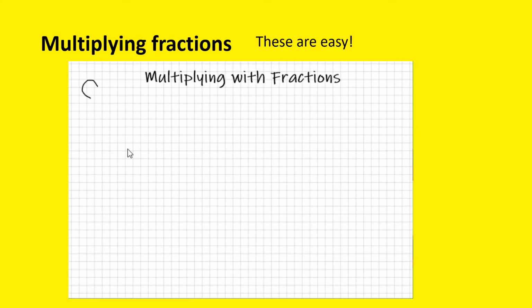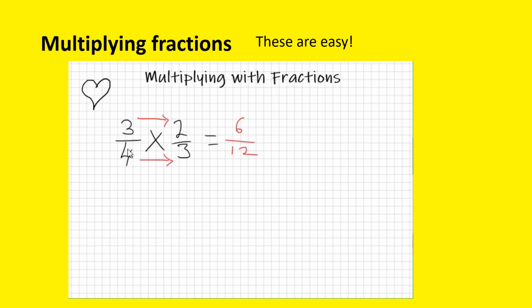Now you are absolutely going to love these because they're so easy. Look, 3/4 multiplied by 2/3, and all you have to do is you multiply across. You just multiply across. So 3 times 2 is 6, and 4 times 3 is, that's right, 12. Good. And that's the answer, 6/12. Now all you have to do is, if you're able to simplify it, that means to make it smaller, you can, but that's all you do.